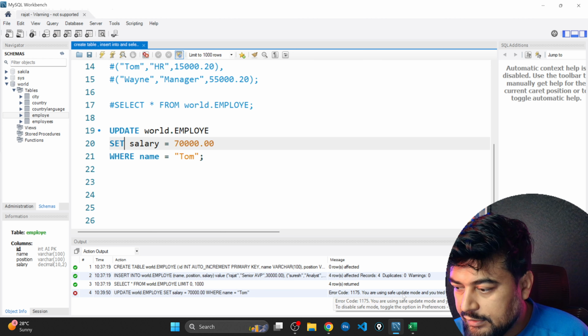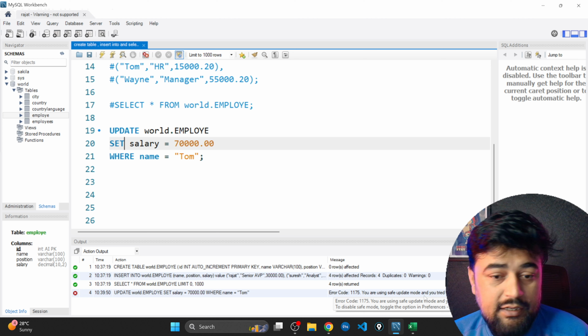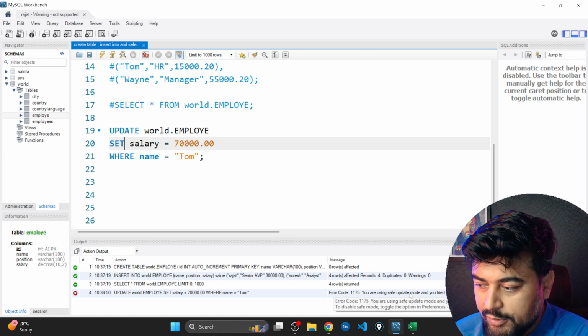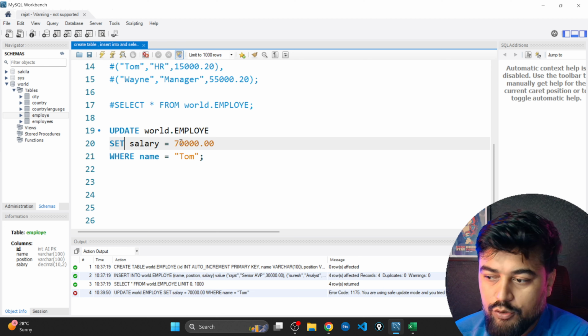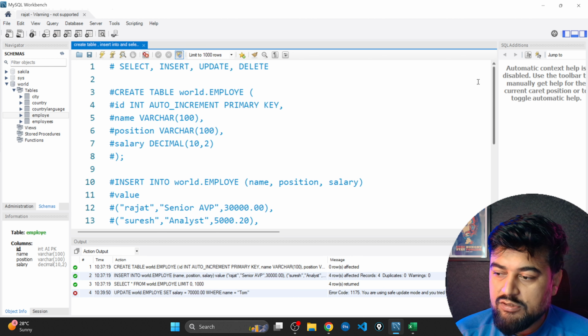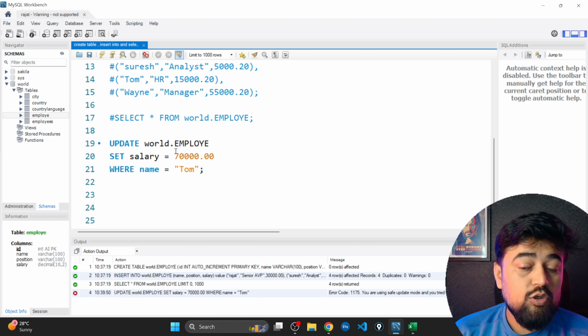So it's saying that you are using safe update. Error debugging is very important. Okay. It's saying that you are using safe update mode. You tried to update a table without a where that has a key value. Now, one thing you notice, what is the key value here? The key value was the ID. So I need to use ID for any update. That's how MySQL works.